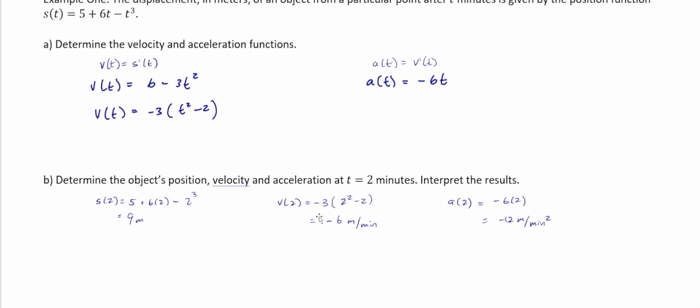You'll also note that the velocity function and the acceleration function have the same sign. They're both negative, which means that the object is speeding up in the left direction. And if it's already heading left, that means that it is speeding up. The overall object is accelerating in the left direction, so it's speeding up as opposed to slowing down because they have the same sign. So we're going to go ahead and write that conclusion.